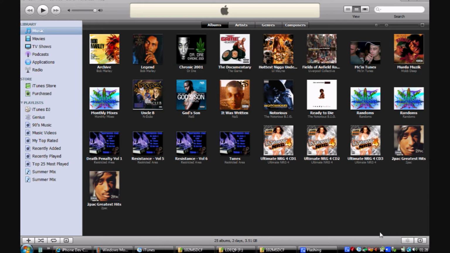Right, so now the iPod is in DFU mode and you're back on iTunes, you're going to want to plug your iPod back in. And you'll hear the click on the computer there. And just wait till your iPod comes up. Now at this point you will have to download the 2.2.1 firmware, which is all you have to download from that side of the screen.